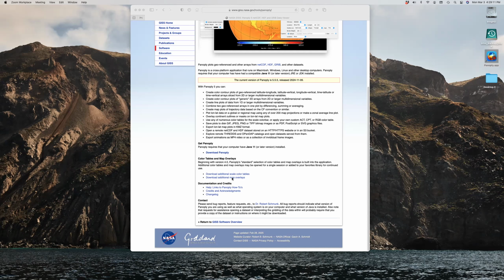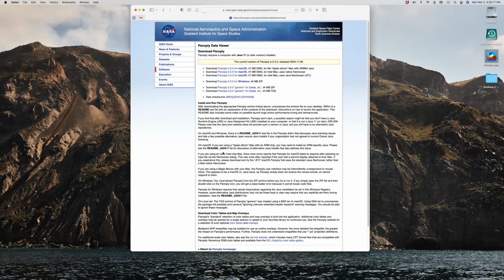And this is where you would go back to get those at a later time. If you go to the download Panoply link here, you'll see there are versions of Panoply for Mac, Windows, Linux. The demonstration I'm going to give today is on a Mac, but it basically operates the same on all these operating systems.